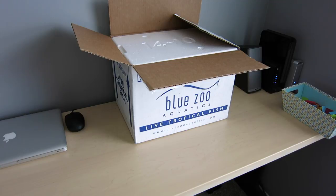I just unboxed the package from BlueZoo. I figured you guys didn't really want to see me pulling out bags. I have the lid on still for a reason because unfortunately one of the fish isn't doing so well — he's on his side in his bag, gasping quite rapidly. So I'm going to take this box downstairs and acclimate him to the display tank water. We're going to keep him in his box where it's dark and do a really slow drip acclimation. We'll see what happens with that guy.